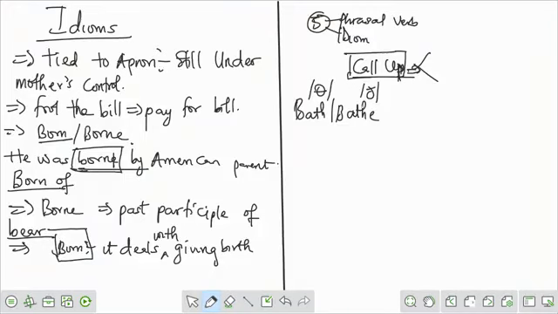You can see this symbol. If you don't know this symbol and you want to do JAMB, they will not give you these symbols, they will just give you rhyme. We have rhyme in oral English. We have stress, we have stress pattern. Yes, those are the aspects they will ask you questions on.